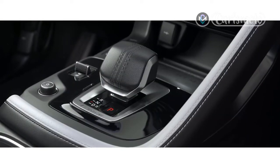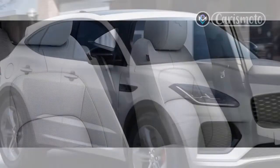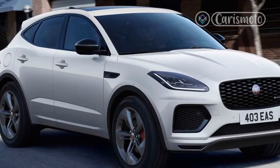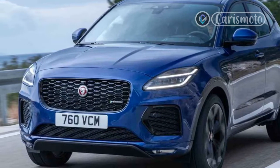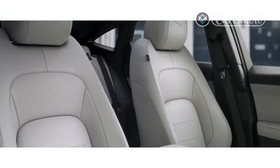The D200 is naturally noisier too, although for a diesel the engine is well insulated and refined. As has always been the case with diesels, it's comforting to see on the dashboard the high number of miles left in the fuel tank and only a small dent on the fuel gauge after a decent journey. In terms of mileage per tank full, it has almost double that of the PHEV at just under 600 miles.